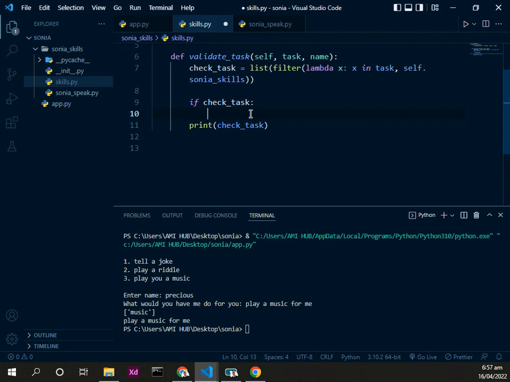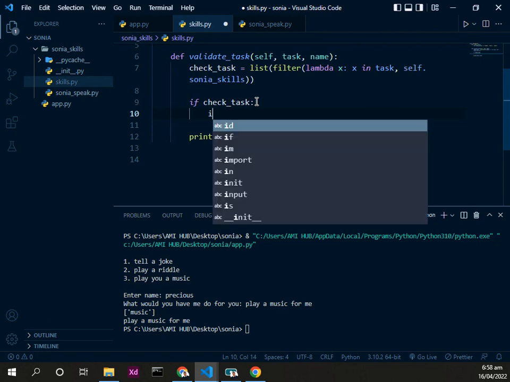So I said if you care about learning this, you could look at documentation, so look at websites where you could learn, or probably videos where you can learn more about advanced concepts of using if else. So right here, we just checked if that task at all, can Sonia perform that task, yes or no. If yes, this is it.